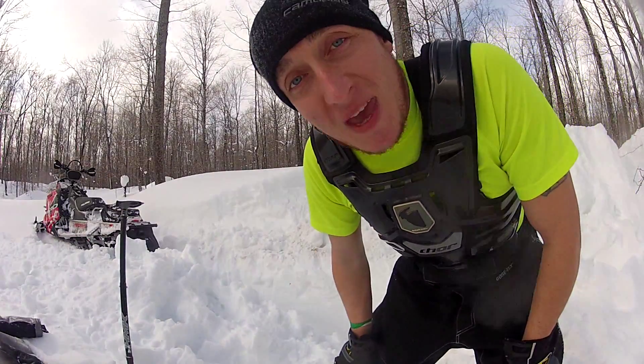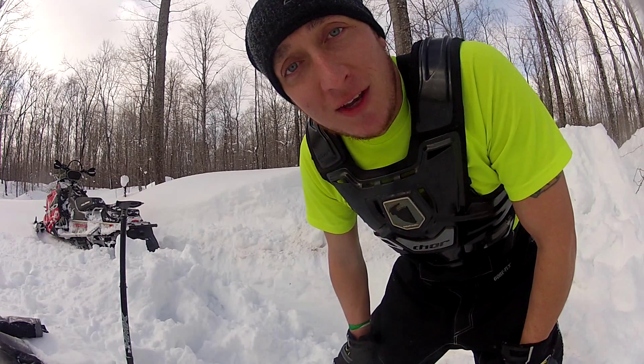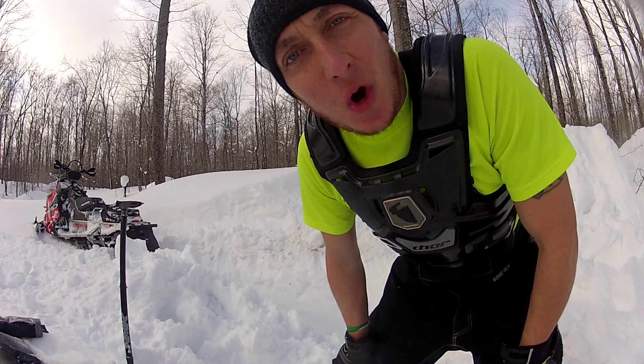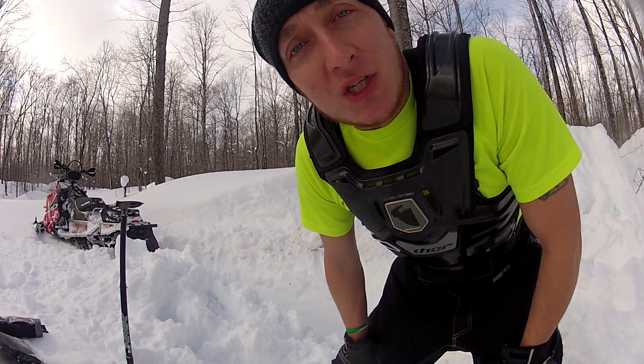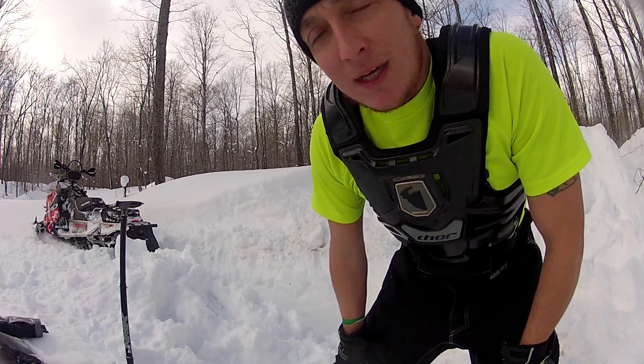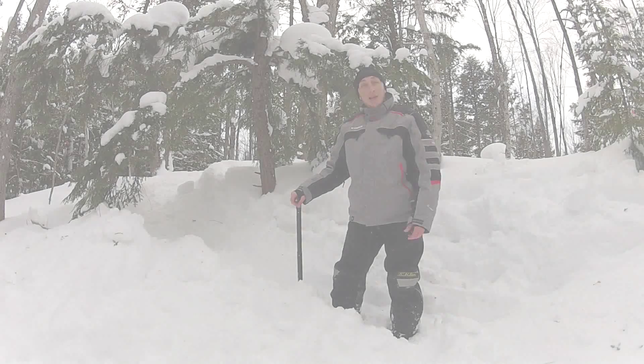As you can see, I held it pinned and rocked the sled around — I call it my gorilla dance. Just shake the heck out of it while you're holding the throttle wide open, and when she bites, you'll know it. It won't get out of your hands — just let off the gas and let the sled shoot into a nice soft spot. Gear up and you're ready to go riding again.